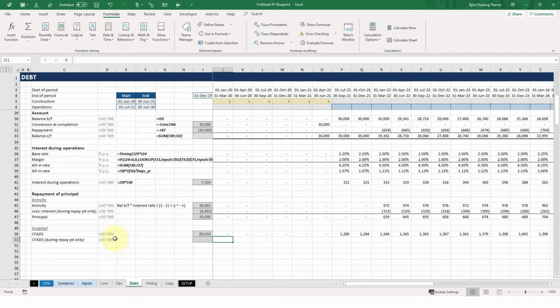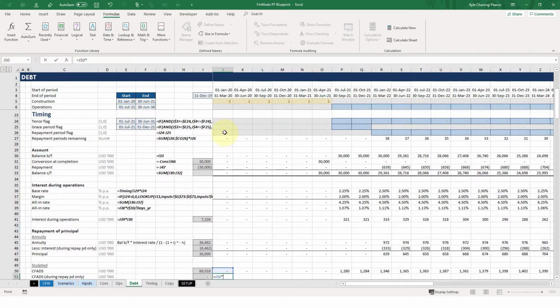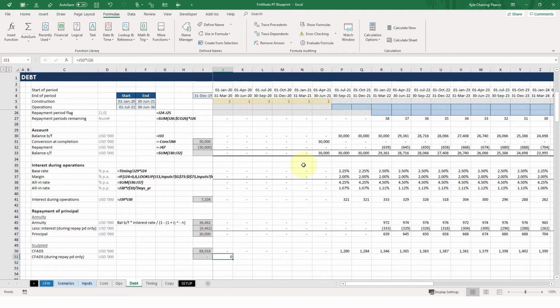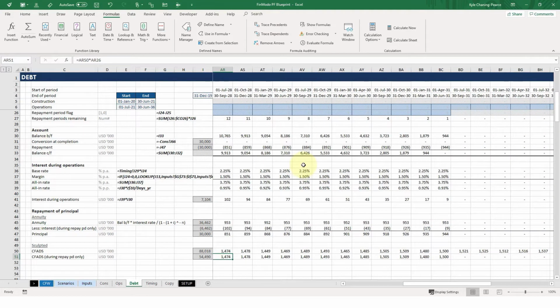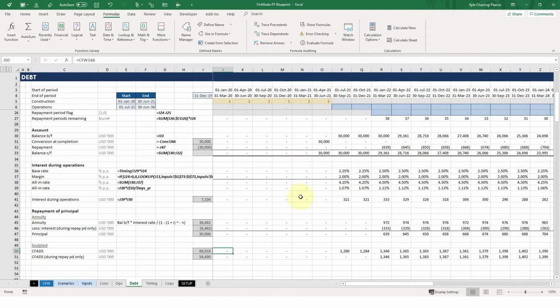I only want to calculate my debt service, or my principal repayment, during my repayment period. The lender doesn't care what CFADs I have outside of that period. It just says, what CFADs do you have during that period so I can work out your repayment during that period.